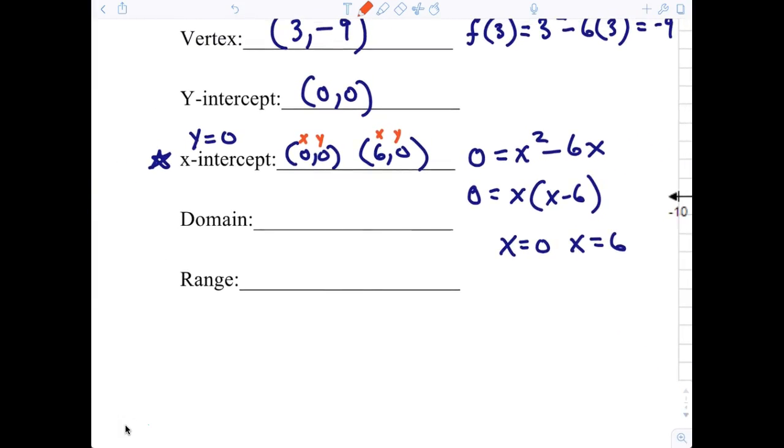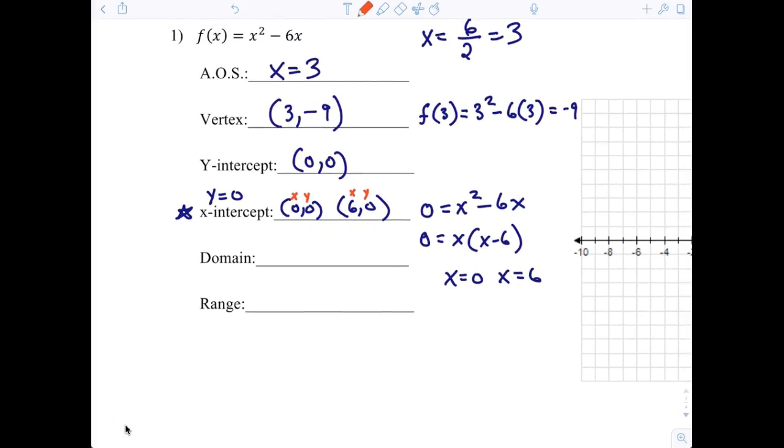Now the domain is something that as you get more involved, you will be discussing. Domain is simply the x values that fit on the graph. In this particular case, there is no number that you can't square and no number that you can't multiply by 6. So the domain is going to be written as from negative infinity to infinity, which just means all real numbers. Some of your math teachers in a couple of years will have you write it in what's referred to as interval notation, which we have done. These two mean the same thing, so technically you're writing one or the other.